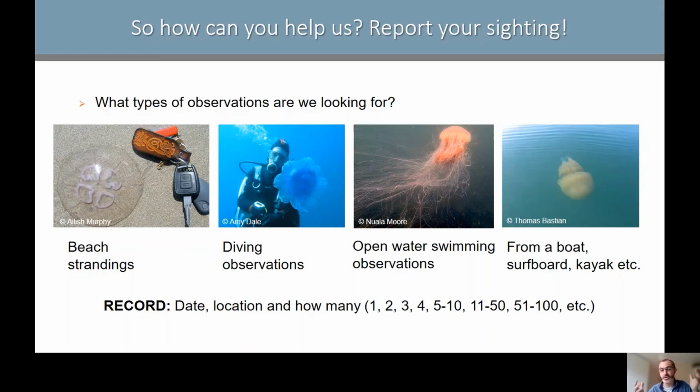So you see 1, 2, 3, or 4, or else maybe sometimes you see so many that it's difficult to count. So an approximate number is really useful. Did you see somewhere between 11 and 50, or 51 to 100, or was it greater than 500? That kind of information is really, really important.